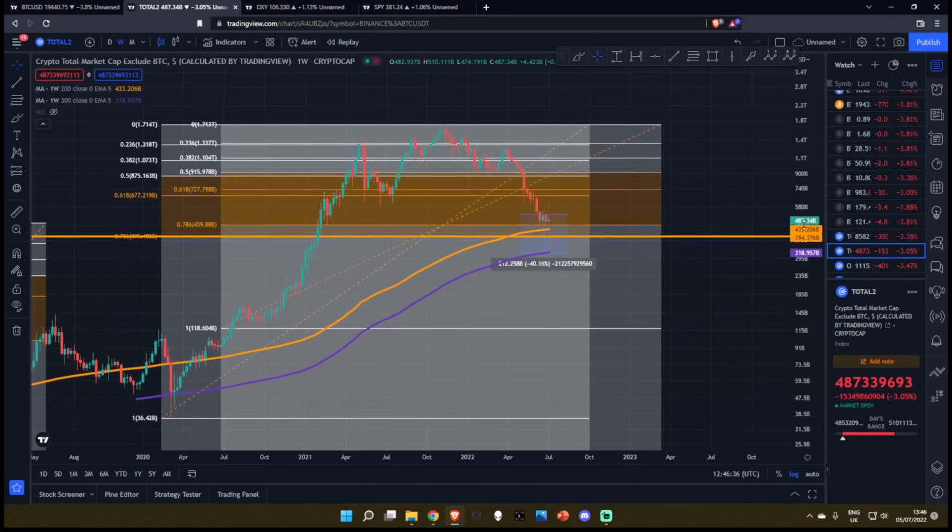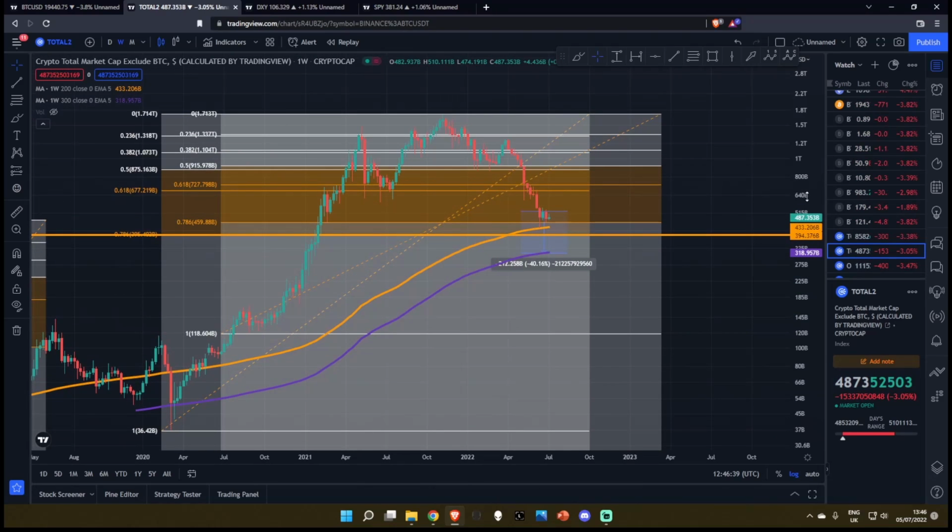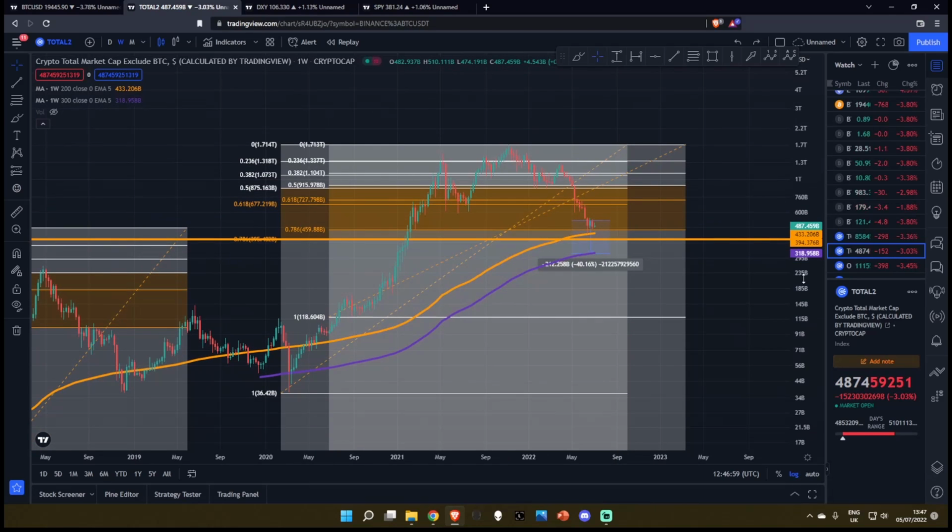Altcoins are holding up a tiny bit better than Bitcoin in the lower time frames, which is relatively strange, but I do think once Bitcoin heads down for that next major leg to the downside, altcoins are probably going to get once again battered. The 300-week moving average rather is down here at 318 billion, which from where we are now is going to be about another 35% drop to the downside for altcoins.